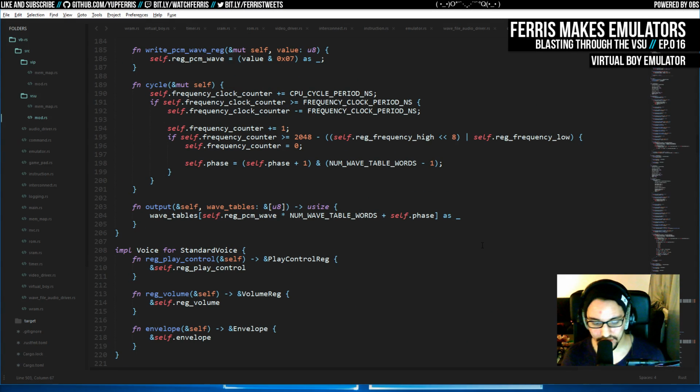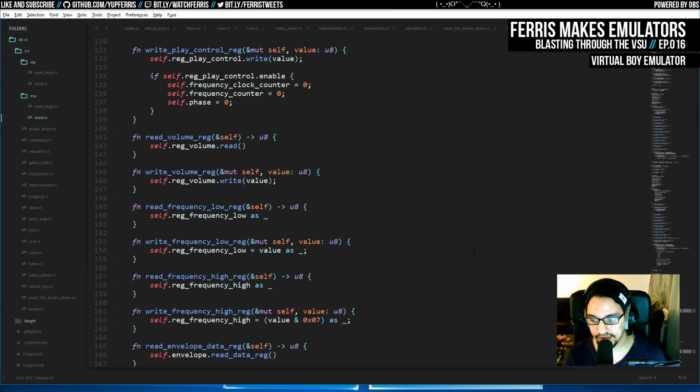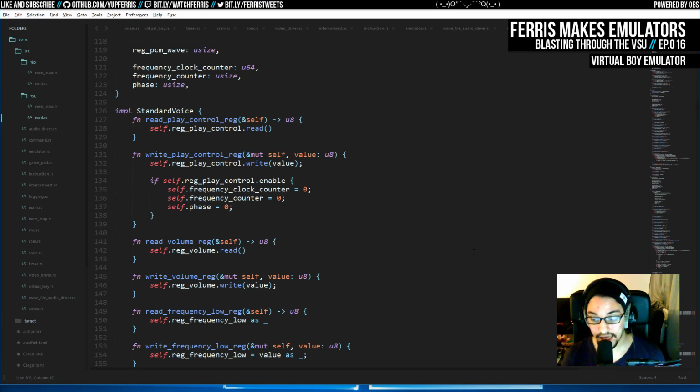I ended up splitting things up a bunch because initially I was going to start with just having a voice struct, and then we talk to those. The problem is that there's different kinds of voices, and a lot of the voice code ends up being the same, but the key parts for the actual sound sources end up being different, particularly because we have what's called a standard voice in some of the documentation. That's just going to be something that's reading at a waveform memory and producing sound that way. I also figured out a bunch of stuff about the waveform memory format, which makes that a lot simpler and makes all the math we were doing last time make sense.